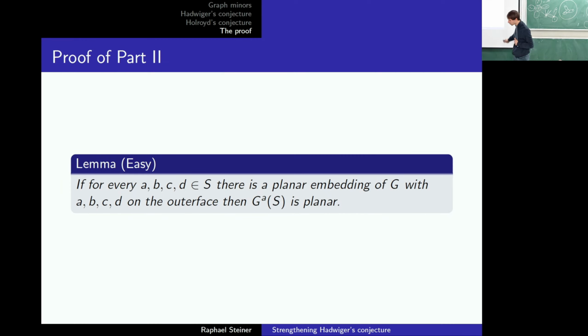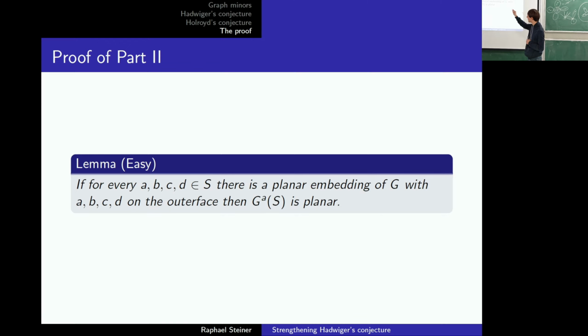Okay. So here's the idea of our proof. Because what we in the end want to show is that adding one universal vertex to everything which is in S is planar. But how do we do this if we only know stuff about 4 vertices? And there's this very neat trick which is actually quite simple to prove once you realize it, that all you need to do is, you need to do this for any set of 4 vertices in S.